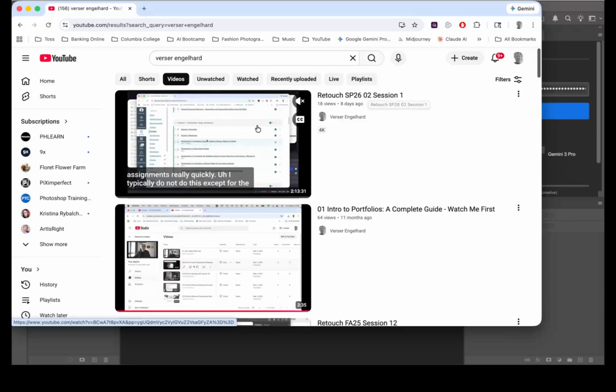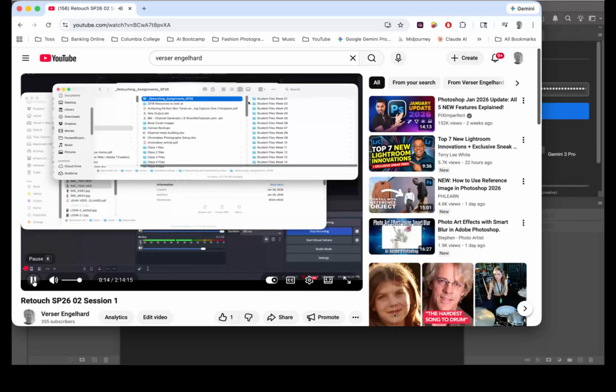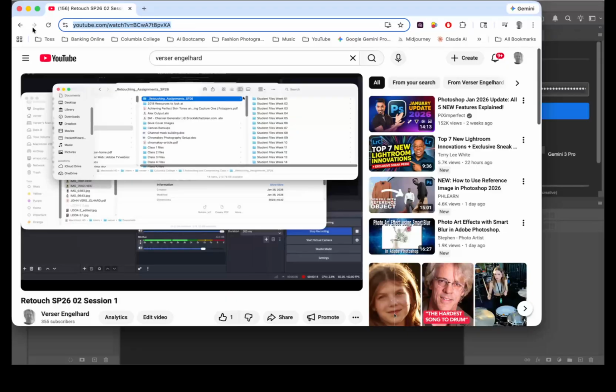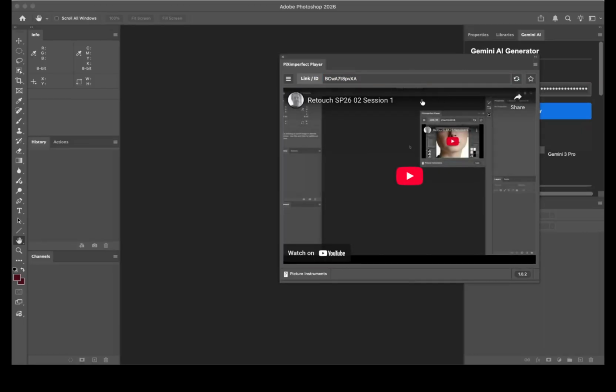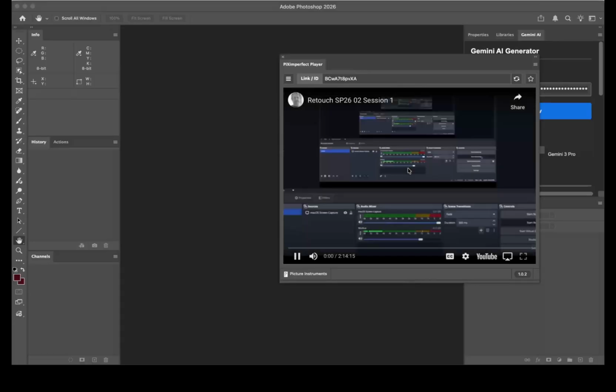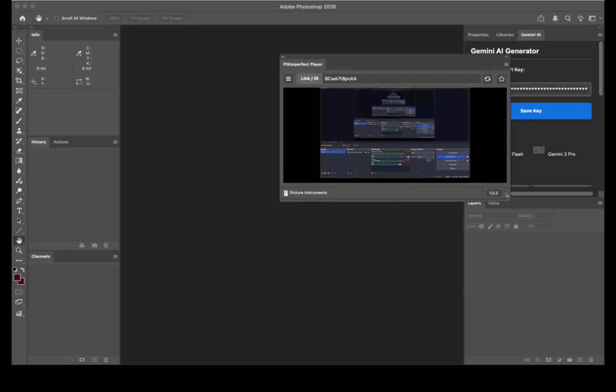So at any rate, if you click on one of these videos, it'll open up, and the thing you want to copy is just the link, the URL that's up here at the very top. You just click across this and copy it, and then you go back into the Piximperfect player, click on this, and just do a paste, and then hit the little arrow to go forward. And you will see the video that I have come up in here, and you can play it in here. You can continue to resize this. You can make it bigger, smaller, whatever. You'll never lose it. And if it's in a good place, leave it in a good place.